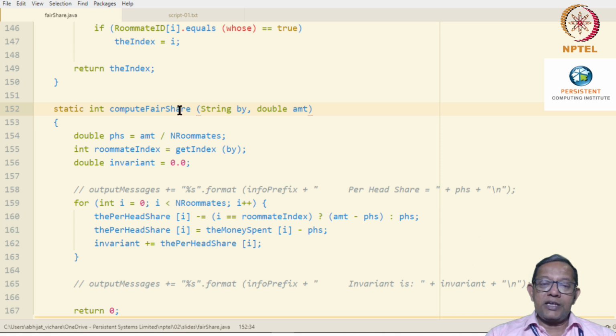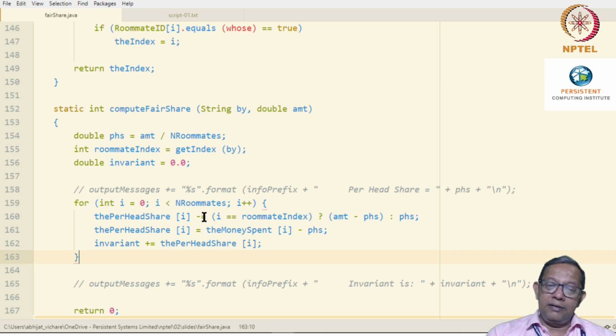The compute fair share simply calculates the per head share, and then it updates the per head share array for every roommate.